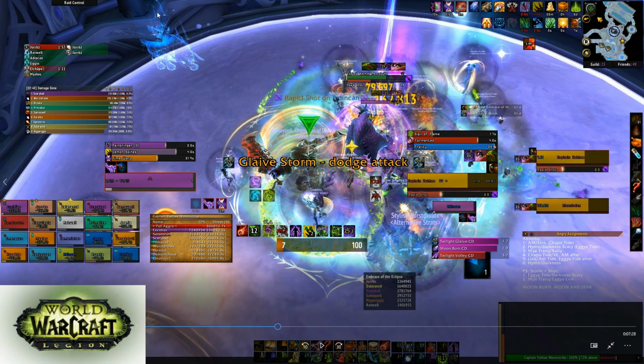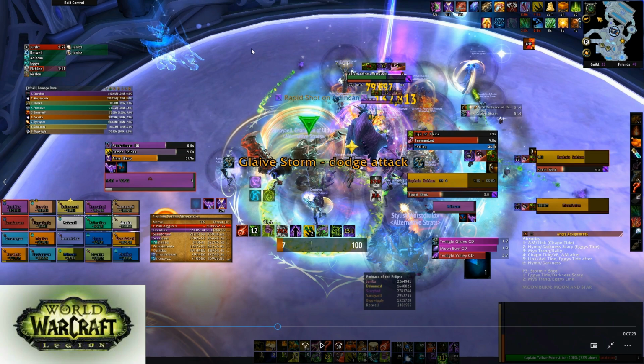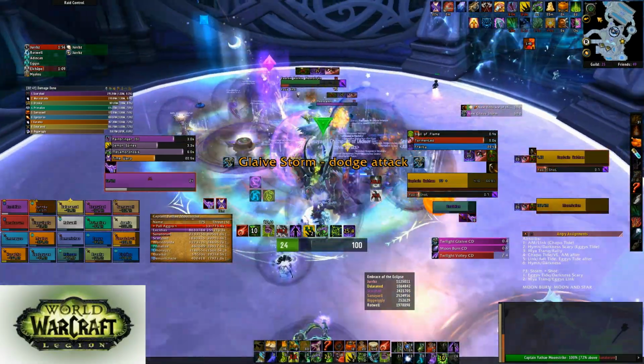Our job is to get through it as quickly as possible. If you're going to wipe in phase 2 or phase 3, it's going to be due to Glaive Storm. So at this stage, you can run the boss anywhere you need to get away from it. And if you move the boss, melee will follow you, and hopefully not also get hit. So there's the big glaive.